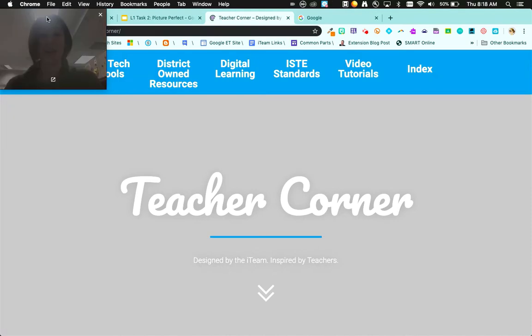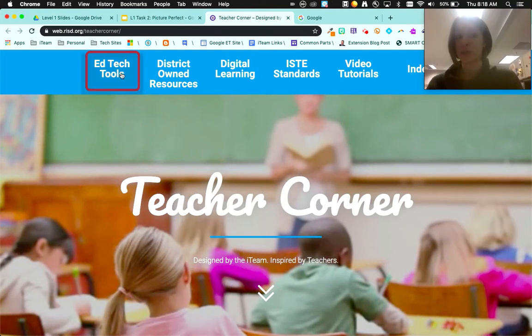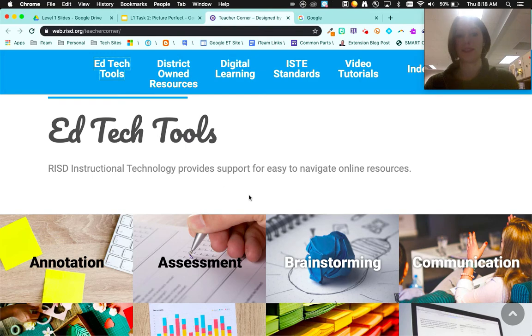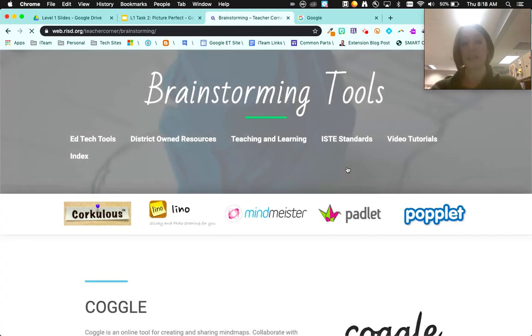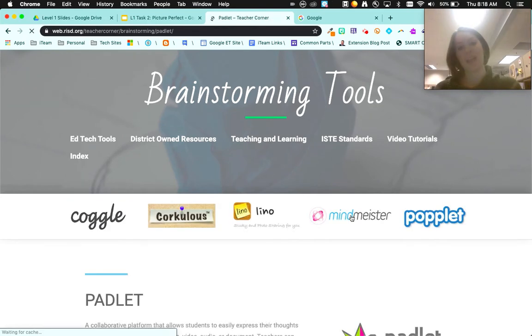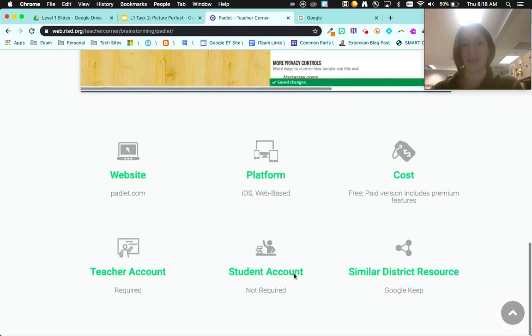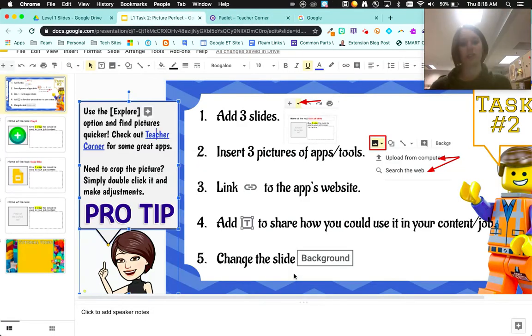When you come to Teacher Corner, you're going to get that menu at the very top. I always like to start with EdTech tools because it's easier for me to say, I know I have this activity, I'm trying to find a tool that fits. So let's say I'm needing a brainstorming activity for my course. So I hit brainstorming. And then what we've done is kind of curated a list of some of our favorite tools that can be used for brainstorming. So Padlet, what's this one all about? And once you click on an icon, you get a brief description, a nice little tutorial video, and then some information about that app. Very, very helpful when you're trying to kind of narrow that search and find it.